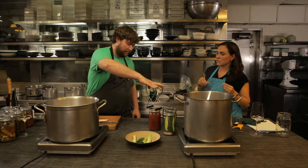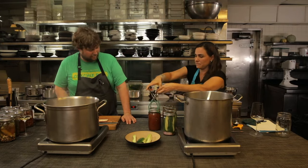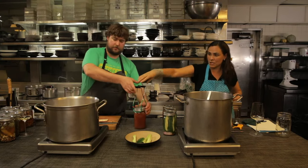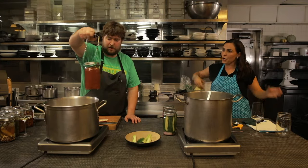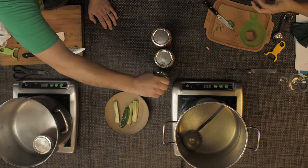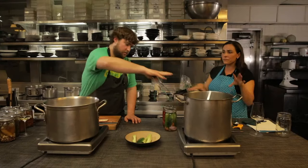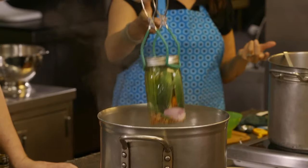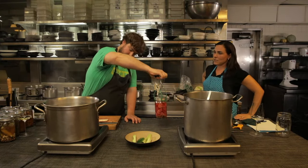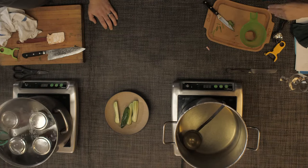If something goes wrong, you can kind of see. Here, look at this. So we're going to gently pop these in the water. What's nice about these jar tongs is that the first year I did jamming, I didn't have them. I was using my tongs, and the water was hot, and I got burned. But these fit a small jar or a big jar. Your water was lower, and then obviously it gets displaced.